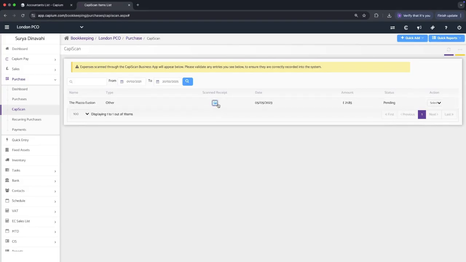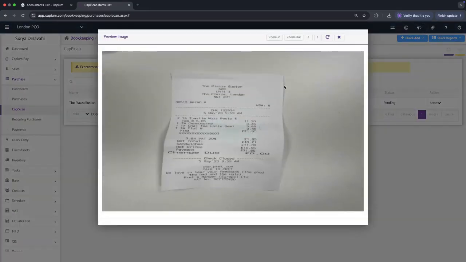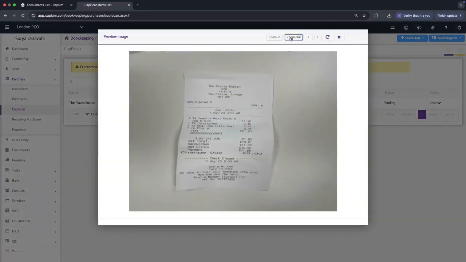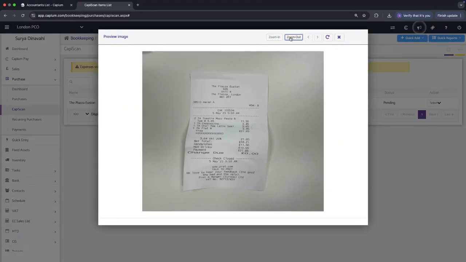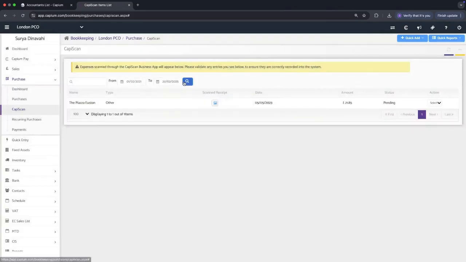So we have receipt scanning, the bank feeds, and a whole host of new automations which are introduced as part of our KPM 365 release. That is essentially going to be the next version of CAPI scan, where you can scan multiple receipts at once, and all of those would be shown on this page for approvals.